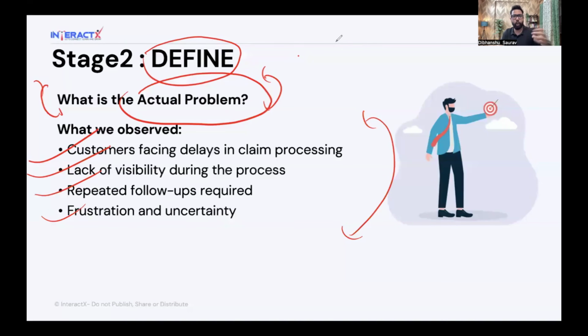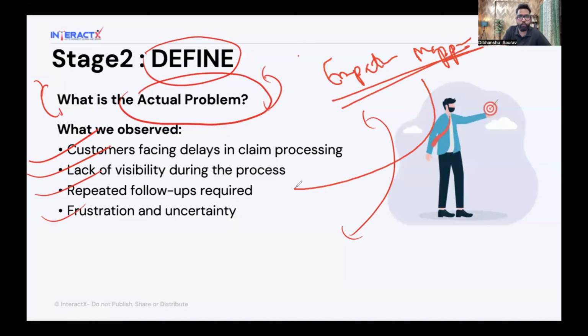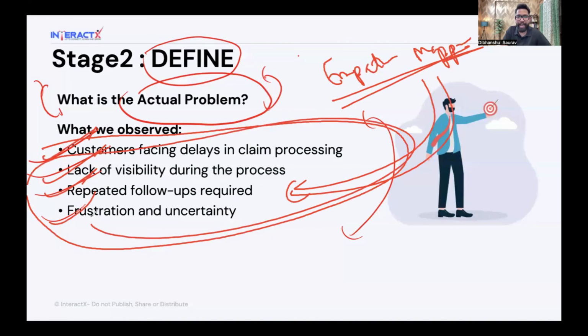Okay. So team, the question, what is the outcome of empathy mapping? The outcome of empathy mapping is we are able to identify what can be different problems that we are trying to trace from the source, that is nothing but the customer or user. So team will try to understand the real problem as well in a while. We'll try to do it in the next step. But as of now, my question, all of us are on same page in understanding that the outcome of the empathy mapping was we are able to define a set of problems, what can be the possible problems as far as that given problem statement is concerned. All right. Let's go to the next stage.